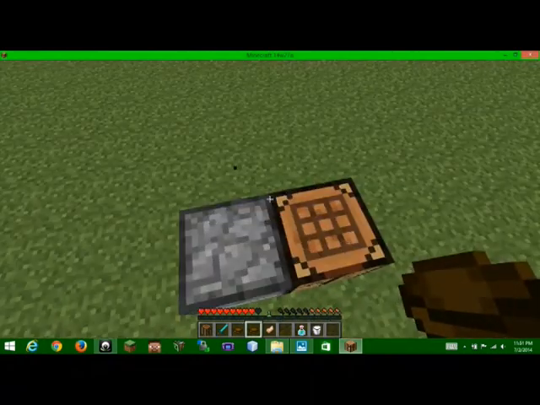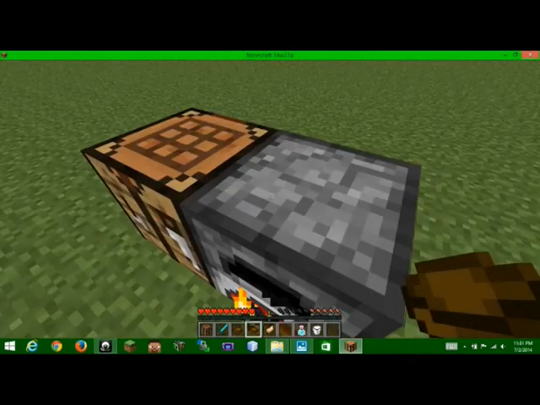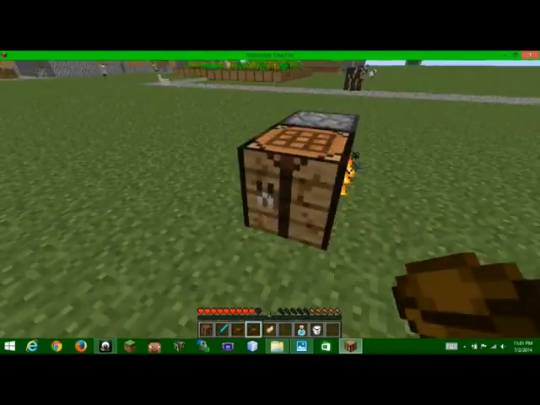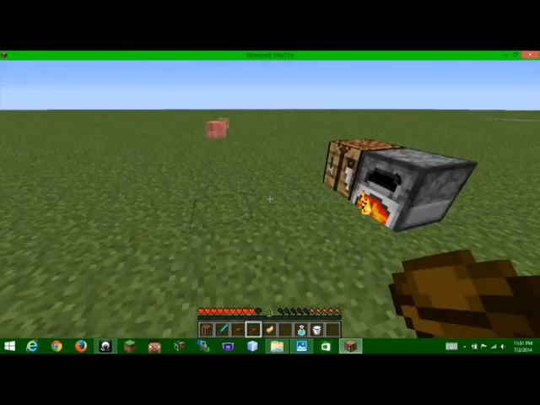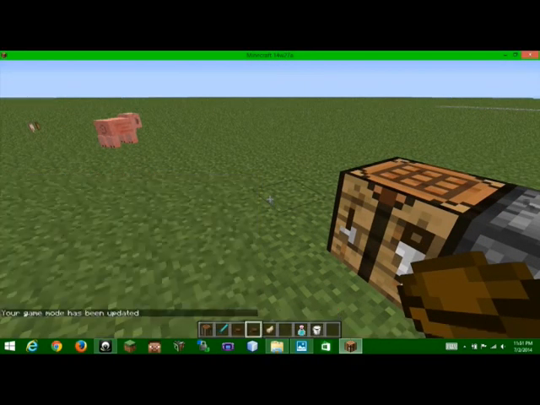Whoa, is that the furnace particle, like... okay, never mind. Because I thought it was broken for a second. So, yeah, if you have some rabbit stew, use it wisely. You should milk this cow. No? Okay, never mind. It only works on the mushroom cow. Slash game mode 1.